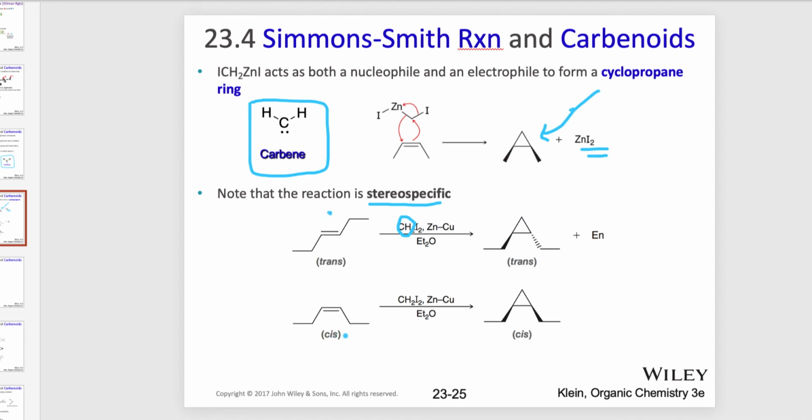If we have a cis alkene, we will see now that the 2 substituents are on the same side. There's no enantiomer to this because it's really symmetrical. Remember that we have symmetry here, so that this is actually a meso compound. It is achiral.